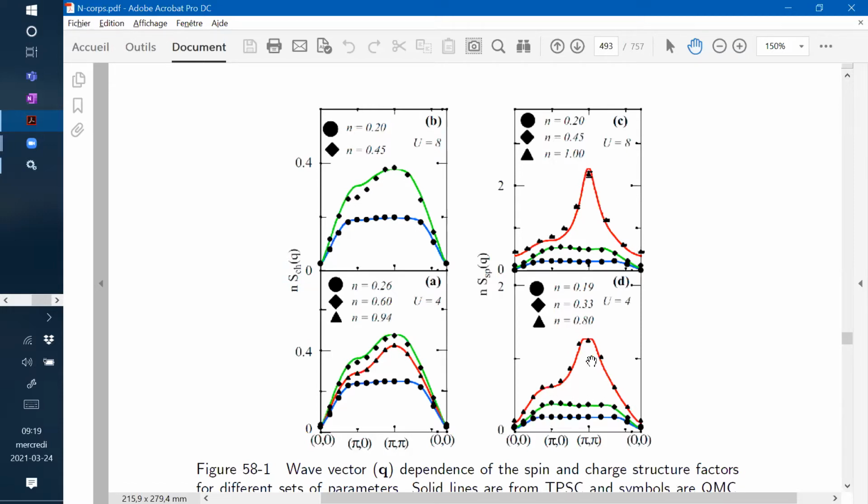Okay, so you see that for the spin and the charge, it works really well. And for the charge here, it's not even monotonic, in the sense that if I take n equals 0.26, I get this. n equals 0.6, I get the green curve. And n equals 0.94, I get the red curve. So we see it's not even monotonic. And then for U equals 8, it doesn't work as well. Indeed, this theory is good just in the weak to intermediate coupling, which means that when U is of order of the bandwidth or a little bit less, the approach fails. In other words, there's no Mott transition in this approach. It's all based on quasi-particles, and you just see the quasi-particles disappear at the limit.